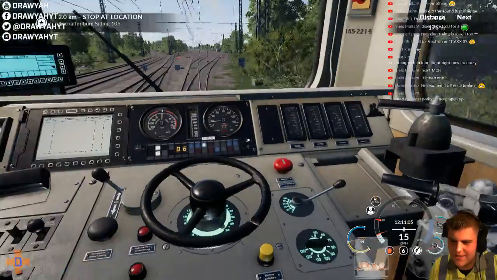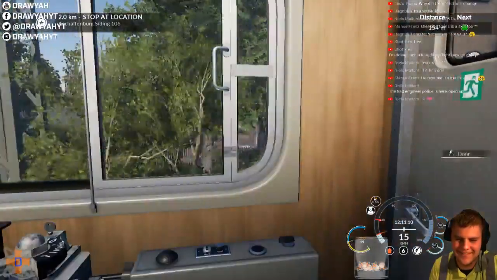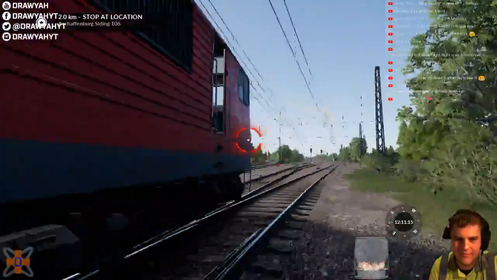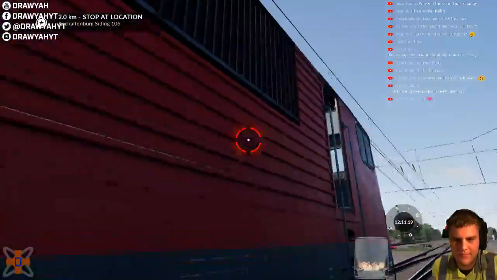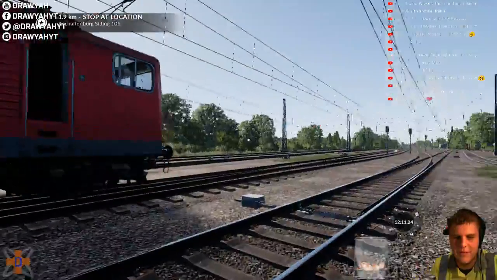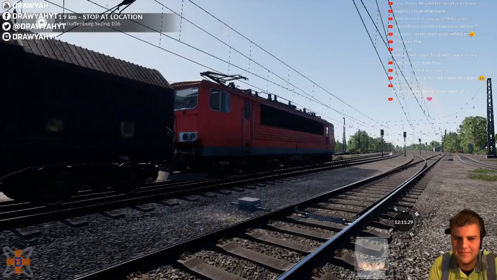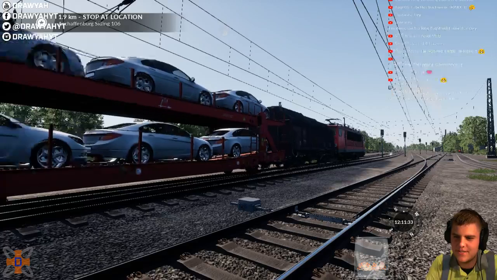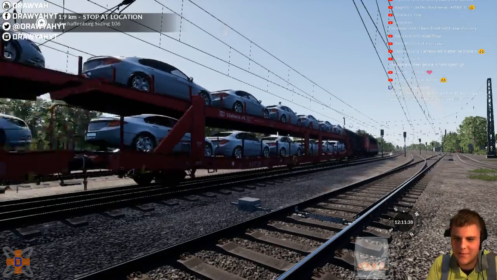The bad engineer police is here. Open up. Absolutely, absolutely. We'll let the train roll off to a distance. Yeah, just 2 kilometers. 2 kilometers at 15 miles per hour. 2 kilometers an hour, what? Because that seems to be the only way we're doing this at the moment.